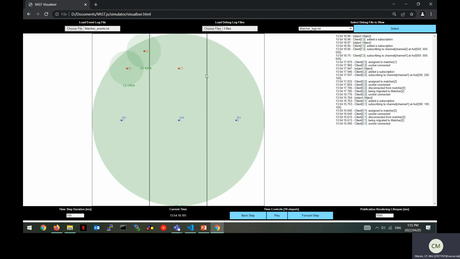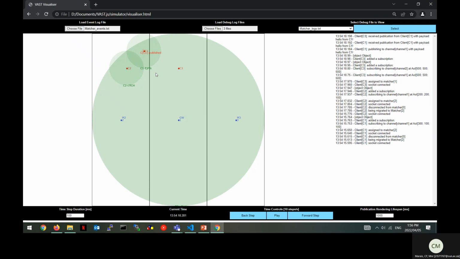Okay, so here we can see that we now have 3 active subscriptions. C1 has a subscription there, C2 has a subscription here, and C3 has this massive subscription over there. C1 just published in this tiny circle here.